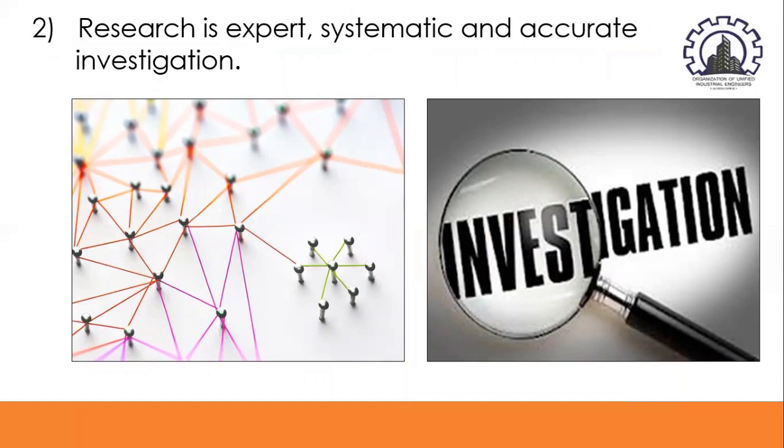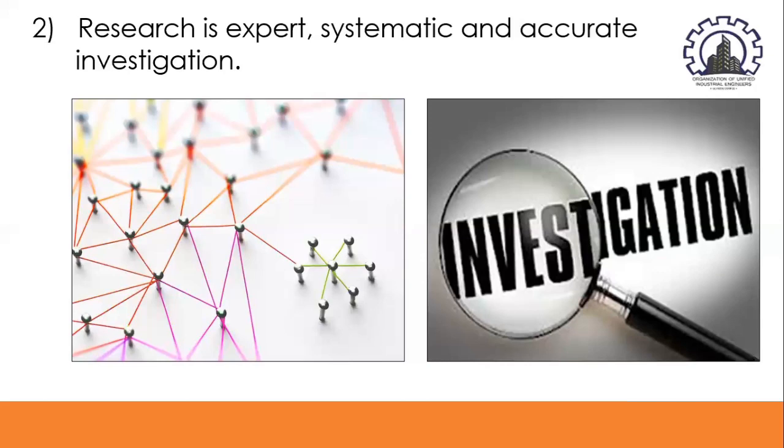Second, research is expert, systematic, and accurate investigation. This means that the researcher knows what is already known about his problem. He proceeds from this point, carefully planning his procedures. Data are then gathered, recorded, and analyzed with as much accuracy as possible. He then uses such valid data gathering instruments as he can find or devise and employs mechanical means to improve on the accuracy of human observation, recording, and computation of data.